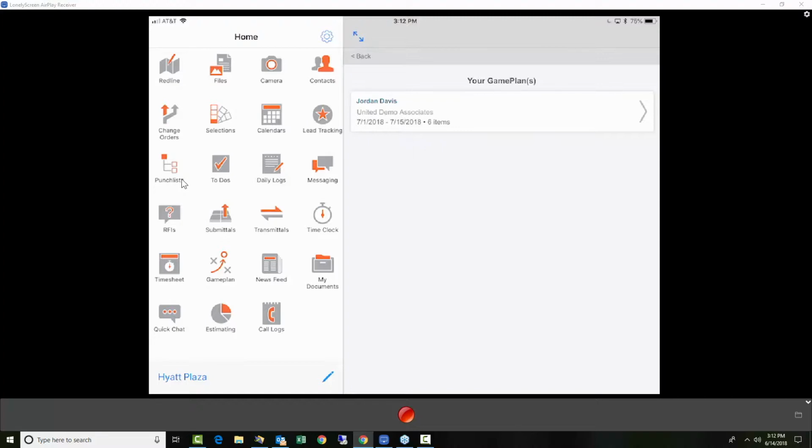With those, we're not going to do any of the pictures right now, but punch lists are an especially effective tool through the mobile app, because your guys, as they're doing the inspection, or you yourself, as you're doing a walkthrough with a customer, will have the ability to build these punch lists as you're doing the inspections, taking pictures as you go.